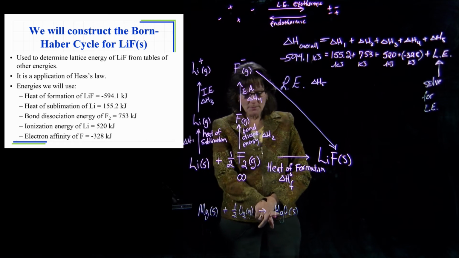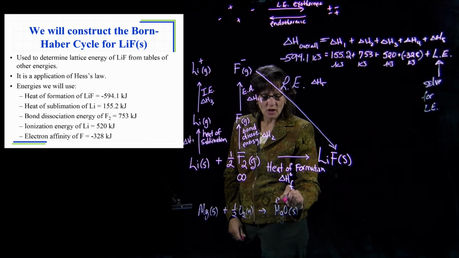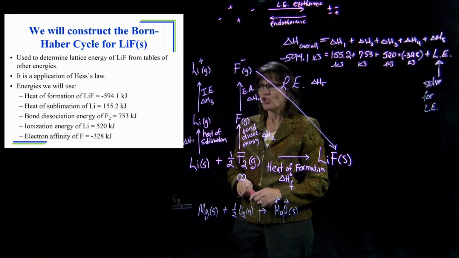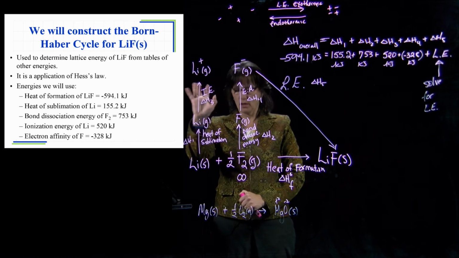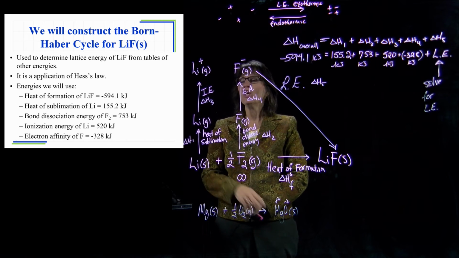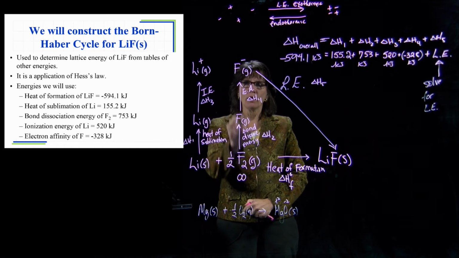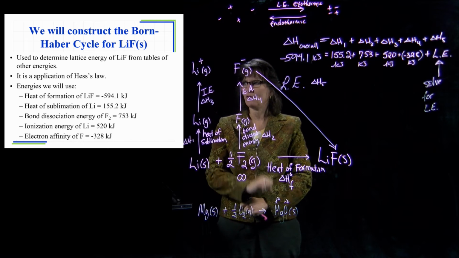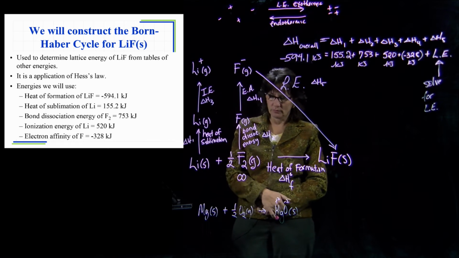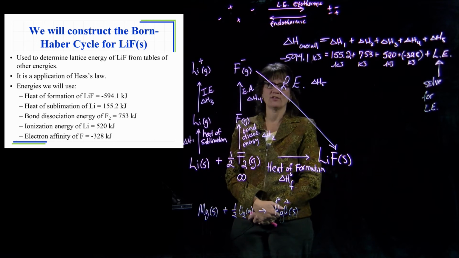Well, when you turn it into magnesium oxide, it is a magnesium with a +2 charge and oxygen with a -2 charge. So we don't just have to put one electron on or remove one electron like we do here. We have to remove two. So we would have two ionization energies. We're not just putting one electron on, we're putting two electrons on. So we have to have the electron affinity for both of those there. So there would be an example of a variation on this theme.